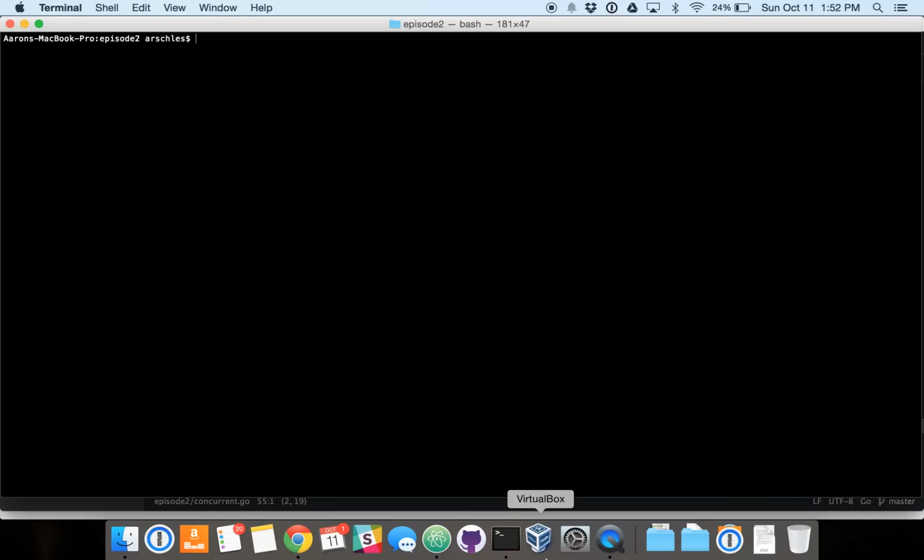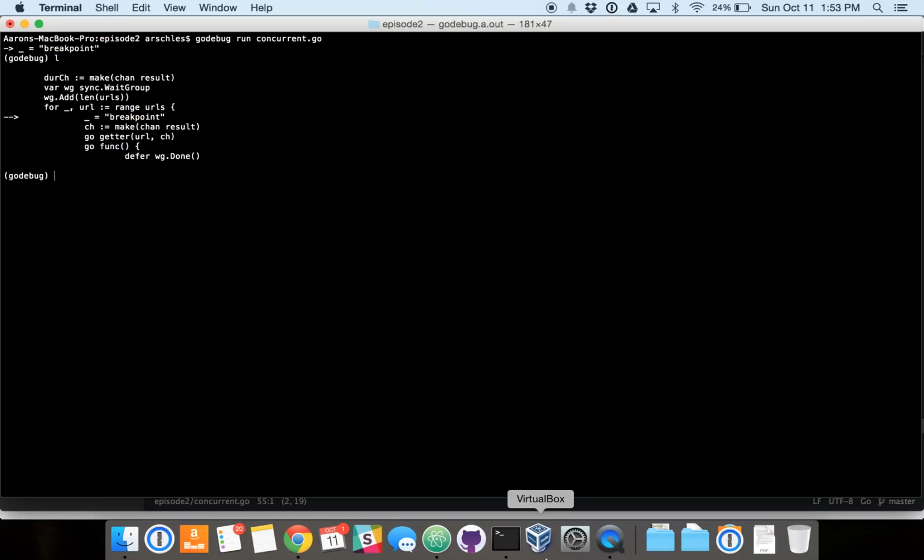So it's very simple to run this. If we go to the terminal, we just type go debug run and then our code. Once we press enter, it's going to do the pre-processing. It's going to compile the newly pre-processed code, and then it's going to get right to starting the code. And now we are at the point where we've hit our first breakpoint. So we can hit L. That's figuring out where we are.